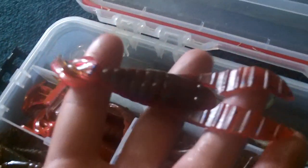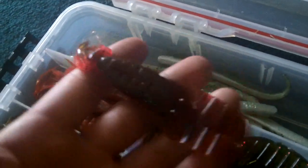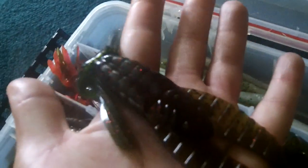Go over here, more 5-inch finicky ticklers here. This is baby bass color. There's more 5-inch finicky ticklers here. 3.5 Texas rig jig, Delta Destroyer. Then here we got the bigger version, the 4.5 watermelon red flake.